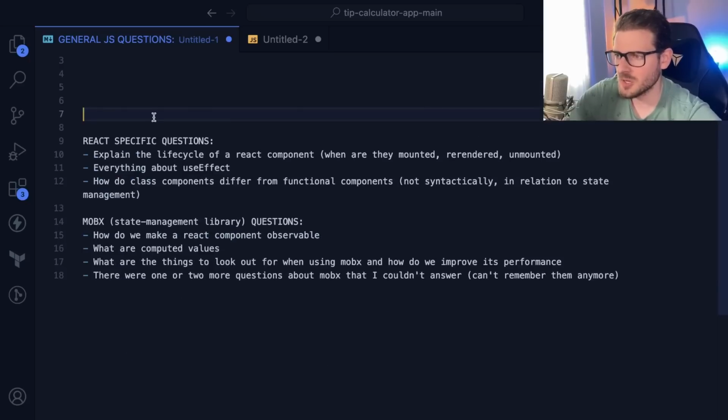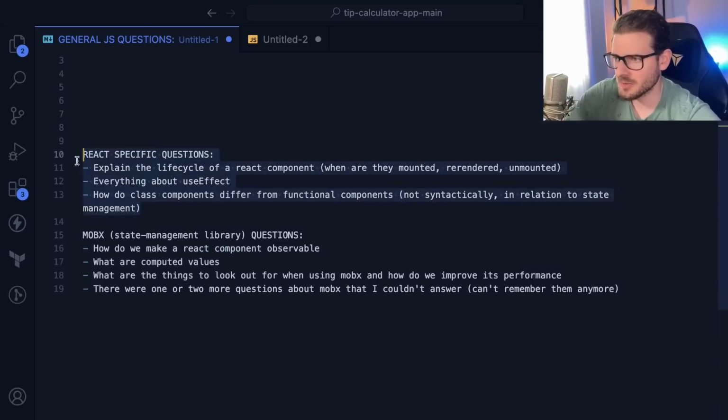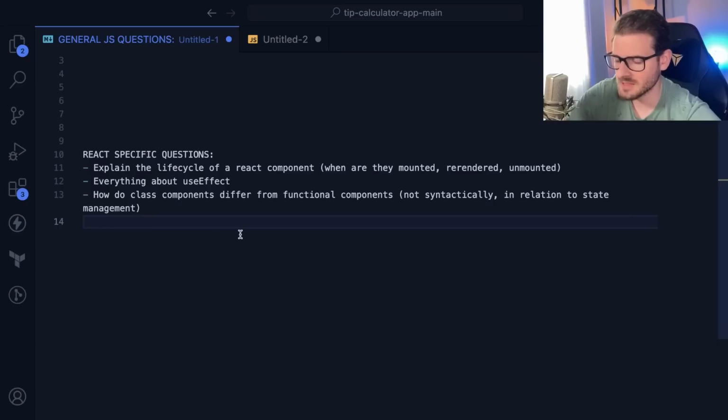So that kind of covers all the questions I want to talk about. I mean, there were some more React specific questions. I know nothing about MobX, to be honest, so I would probably skip this. I think he worked on a project before the interview that was asked to use MobX, so that's why they asked him about it, but I know nothing about it, so I'm not going to even talk about that. I could try to talk about these React specific questions.